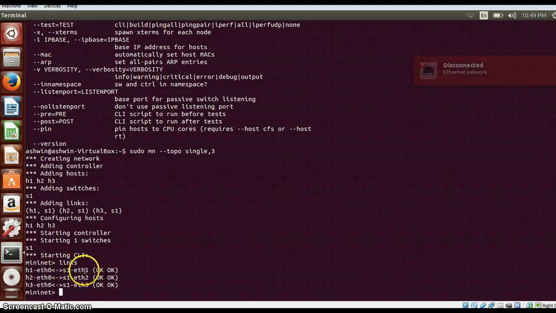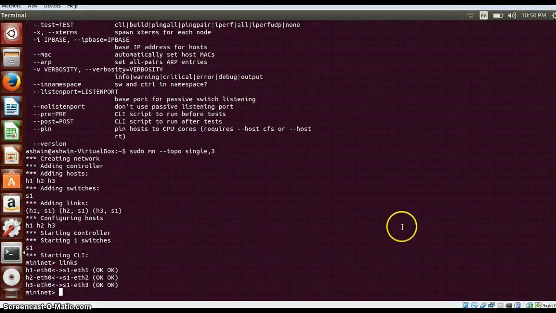So host 1 will be connected to ETH1, host 2 will be connected to ETH2, and so on. But in the reversed order, host 1 will be connected to ETH3, host 2 will be connected to ETH2, and host 3 will be connected to ETH1. So it will be in the reverse order. That is the only difference. So we have discussed single and reversed, as well as minimal.